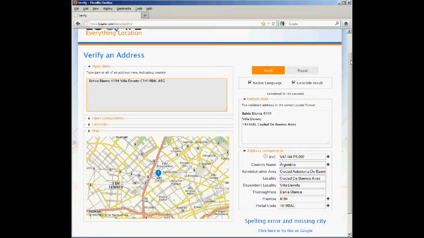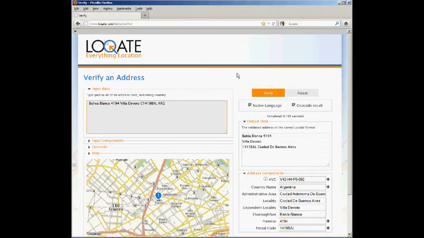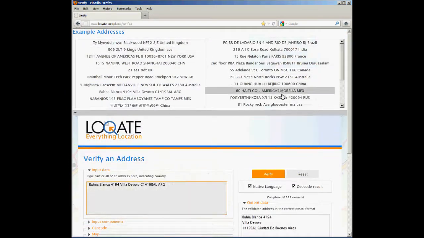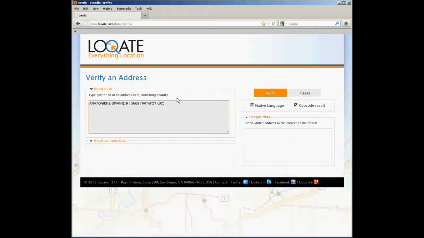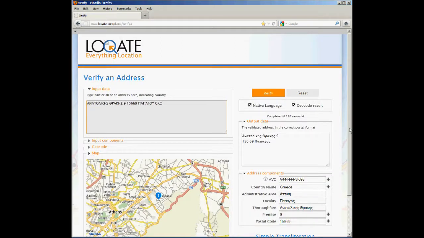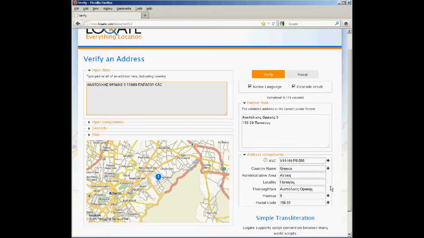Things can get a little more difficult if I start to get into another language or character set. So let's grab an address here that is from Greece. It's the Greek alphabet here that we recognize, and I can say verify this address, and it has parsed the address, verified it, and corrected it, and returned the answer back in Greek, in the Hellenic alphabet, and formatted it in the Hellenic alphabet character set properly here for Greece.